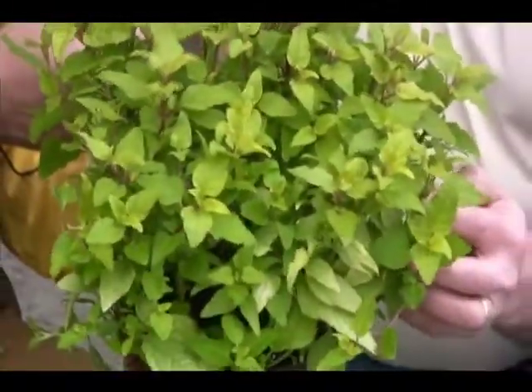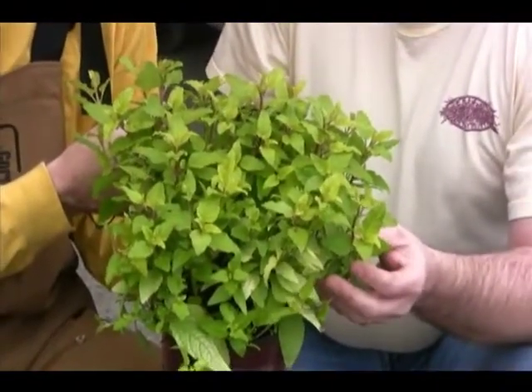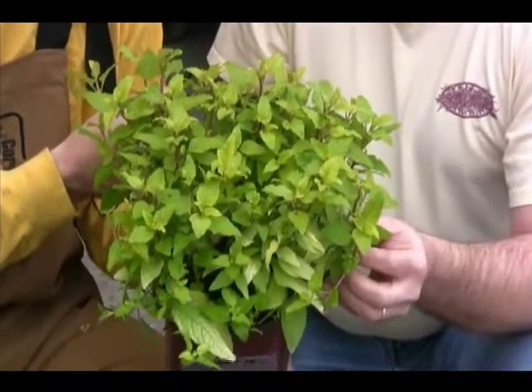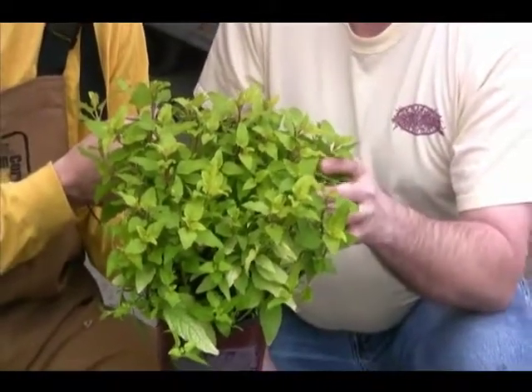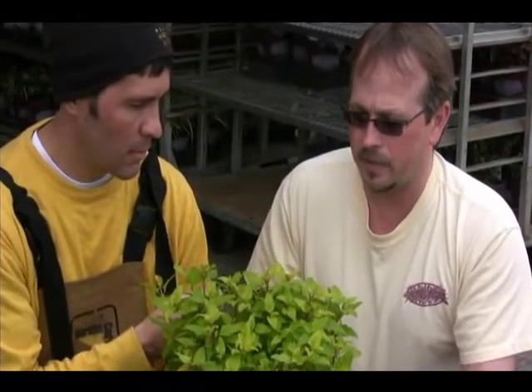More cool plants. Tell me about this guy because I love this one with that foliage color. This is Phygelius Sunshine. Beautiful chartreuse foliage throughout the year. Great shade plant. It will have a bloom that can be orange or reddish shades. Great hummingbird plant — will bring hummingbirds throughout the year. Even in the winter if there are a few blooms on it, it'll bring them in. Very dependable perennial.